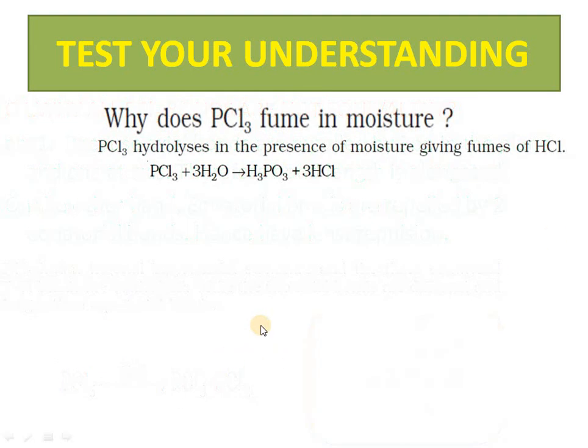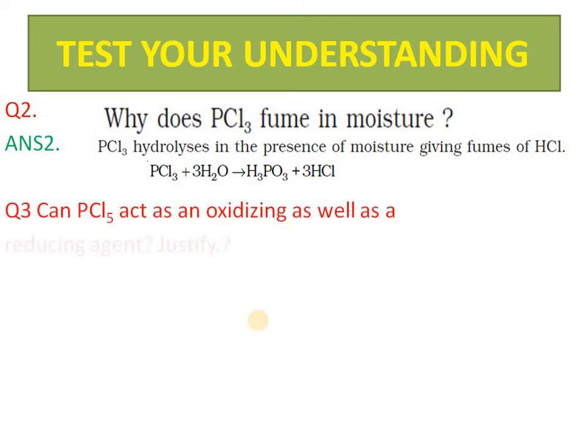This is the reason. And the next is why PCl3 fumes in air. The answer is because on reaction with water we are getting H3PO3 and HCl. HCl is producing those fumes. And PCl5 acts as an oxidizing agent only, not as a reducing agent. Please understand that a substance will act as an oxidizing agent or reducing agent depending upon whether it will lose electrons or gain electrons. A substance which loses electrons will undergo oxidation and act as a reducing agent. Now in PCl5, phosphorus is in the maximum oxidation state of +5. It cannot lose electrons, so it can gain electrons only. If it gains electrons only, then what will happen? Reduction takes place and it will act as an oxidizing agent only, not a reducing agent.